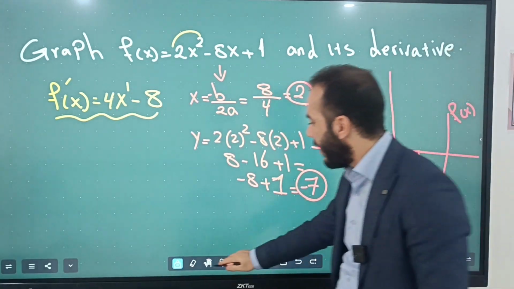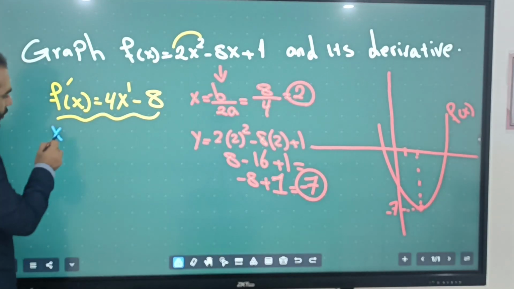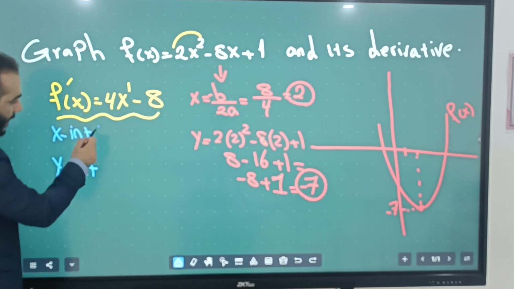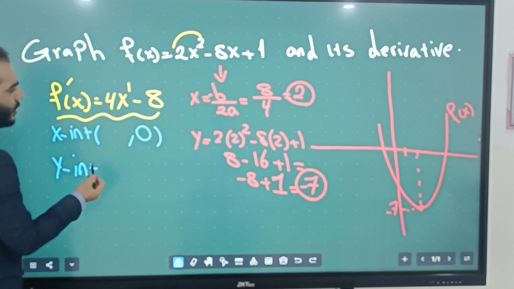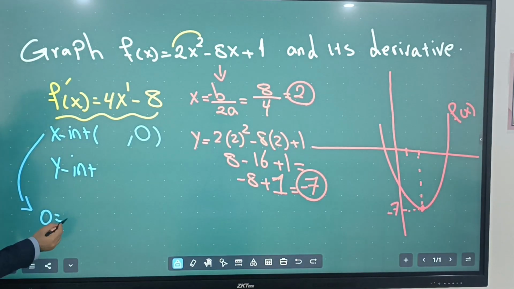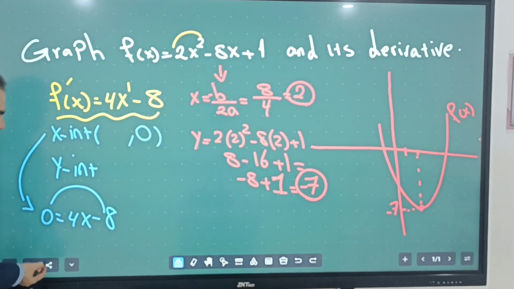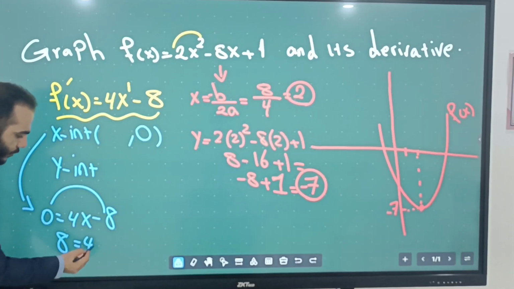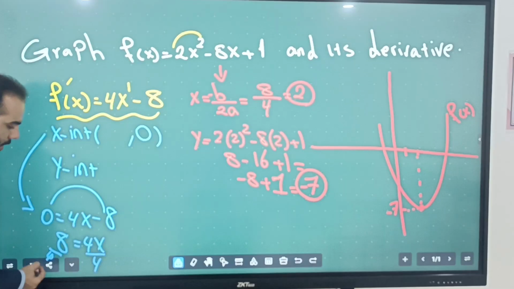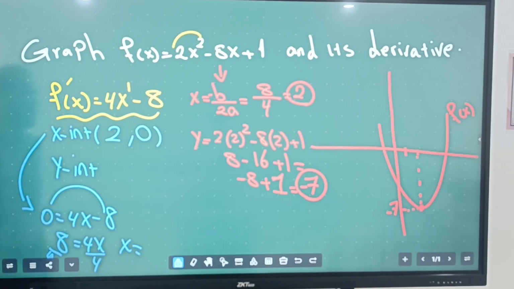How about the graph of the linear function? Let's just do it together. So we need to find the x-intercept and y-intercept. In the x-intercept, y is 0. So make y 0. Come here. 0 equals 4x minus 8. Move this negative 8 here. You're going to have 8 equals 4x, divided by 4, divided by 4. So x is going to be 8 divided by 4, 2.